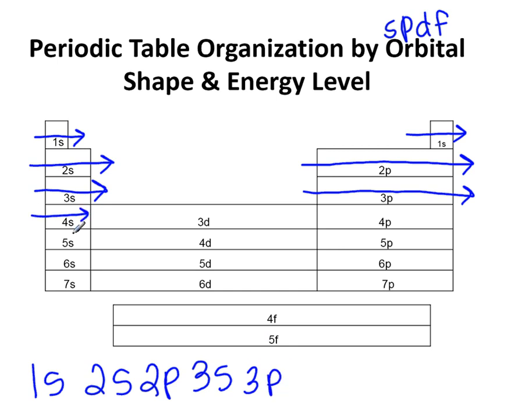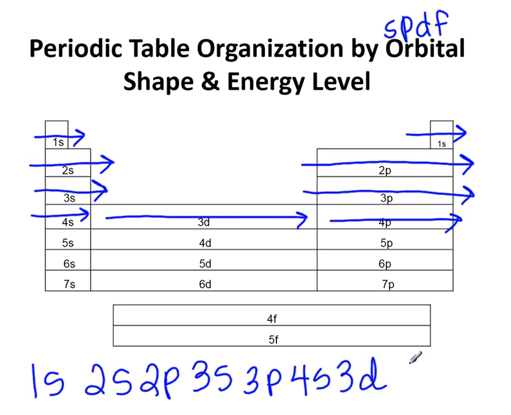And you can see how this is pretty easy as long as you have your periodic table and follow the numbers. Then you can figure out the order. So next is potassium and calcium in 4s. And then here you can start to see where it's going to switch. So the next one is 3d, and then 4p, and so on.